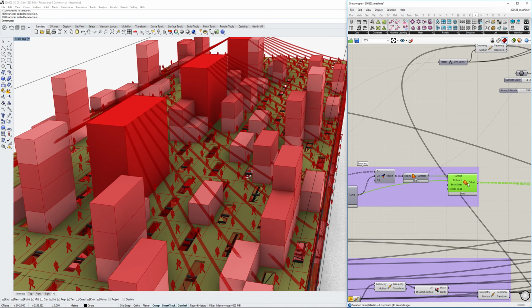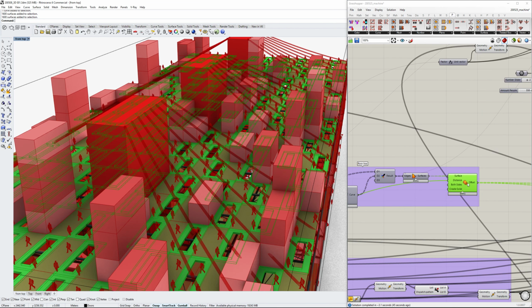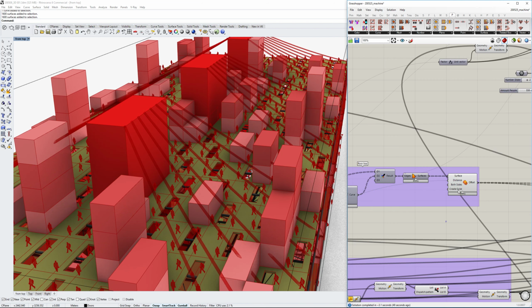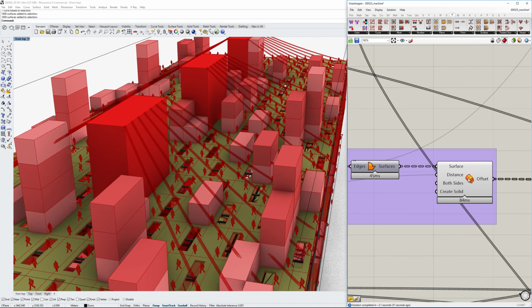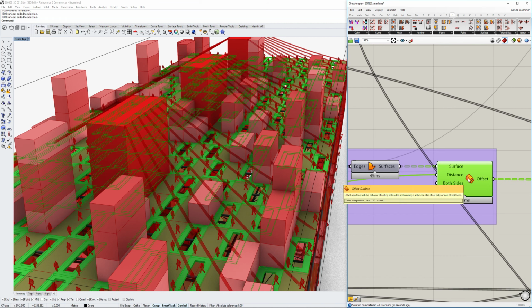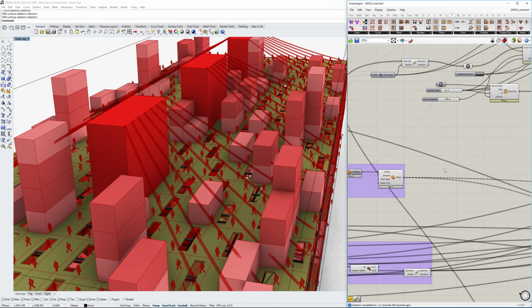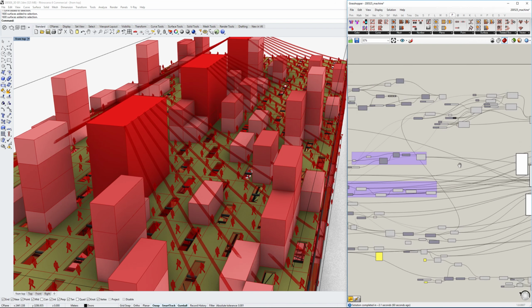And then there is this component from Pufferfish. You can also make it yourself, but Pufferfish makes it a little bit easier and more straightforward, which basically extrudes the things upwards and closes the surface around it, so you don't have to do this whole calculation yourself. It is also possible, but it takes a little bit of time.